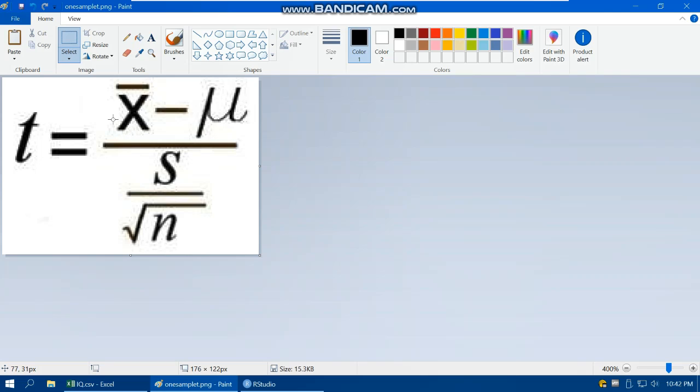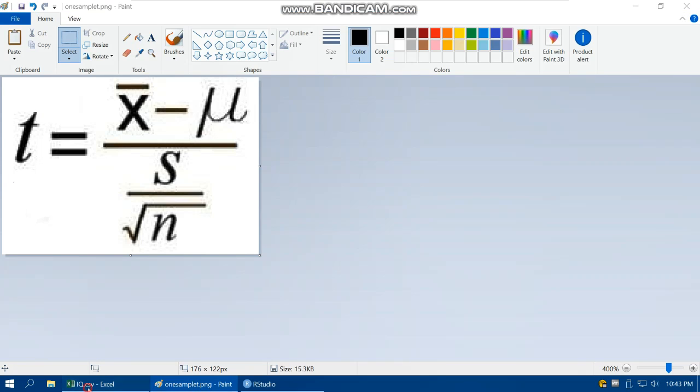So actually, the t-test is the difference between the sample mean and the population mean. But we also consider the standard deviation of the sample and the sample size in the calculation. So we use the t-test when we have a small sample size, like less than 30 observations, or when the population standard deviation is unknown, which is most of the time unknown. This computed t-statistic is then compared with the critical t-value with n-1 degrees of freedom for making a decision. So let's see an example of how this works.